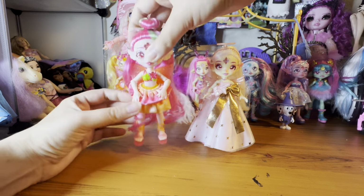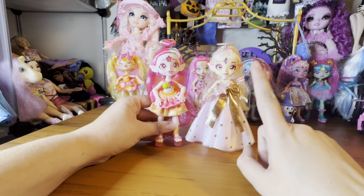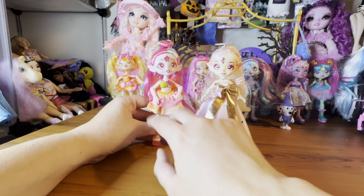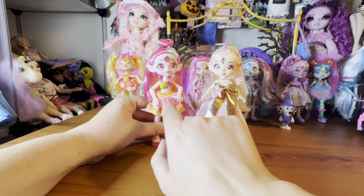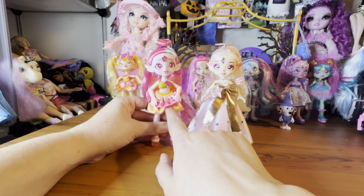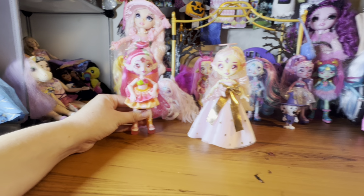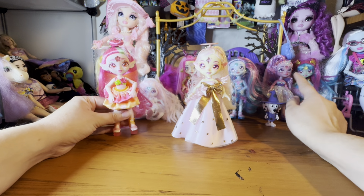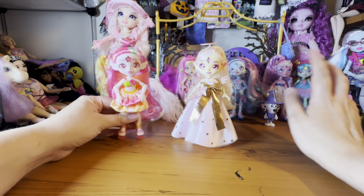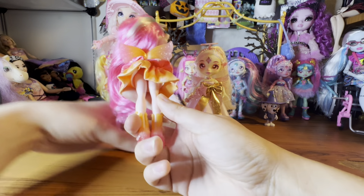So as you can see on a basic doll, they're going to have a molded on top as opposed to the full fabric dress, and then a fabric bottom here. So far they've all been skirts, but they've been skirts in different materials, but they all have a unique molded on top and a unique skirt pattern, as well as unique shoes, and a lot of them have unique body parts as well. So like Dearly has gloves molded on, we have a molded on long sleeve with Uni here. So like it really just depends on your Pixling.